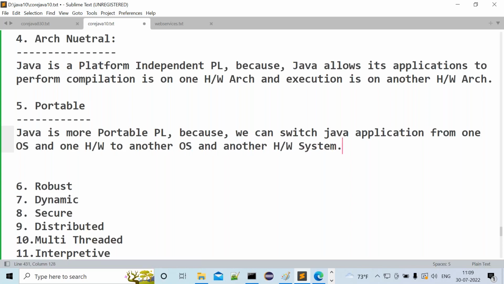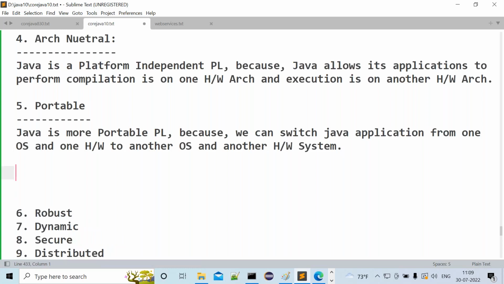Right, so this is one reason we can understand. Simply, Java is both platform independent and architecture neutral. Because of that, Java is a portable programming language. And one more point: Java is a portable programming language because Java provides fixed memory allocations for the data.